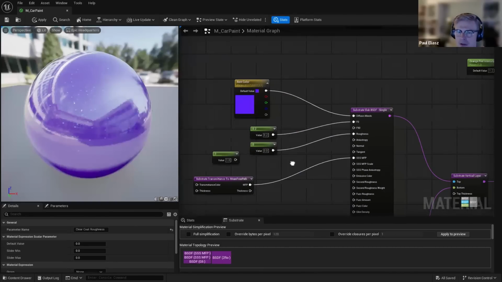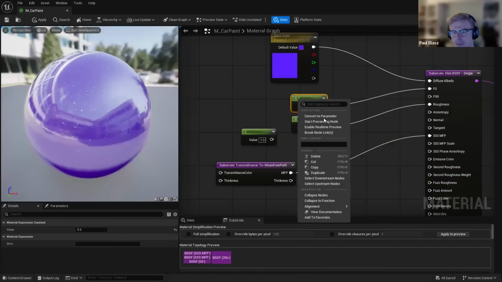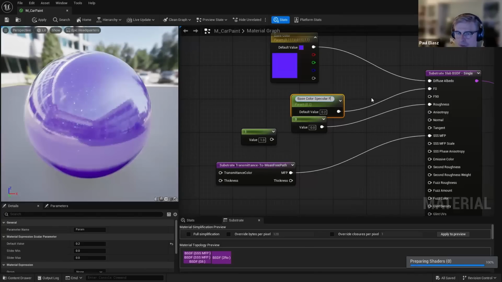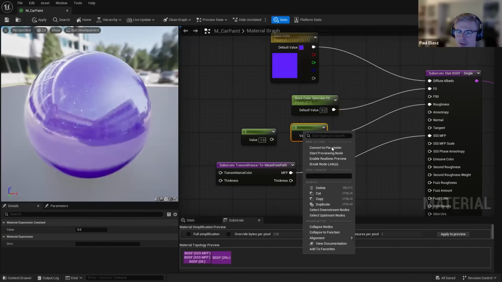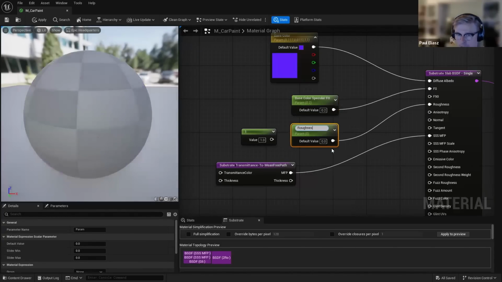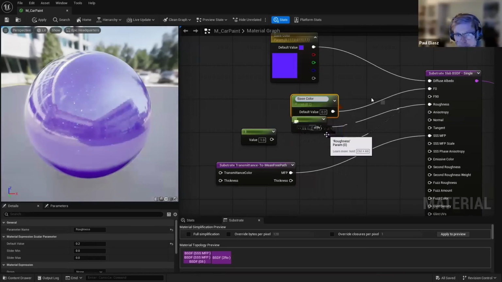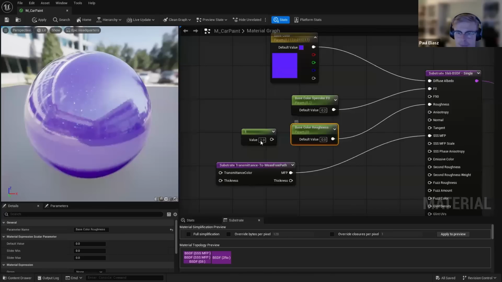So I'm gonna rename this to base color, specular, I guess. F0. And this won't be our roughness, but that's base color roughness. All right.